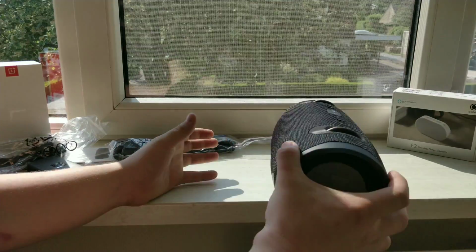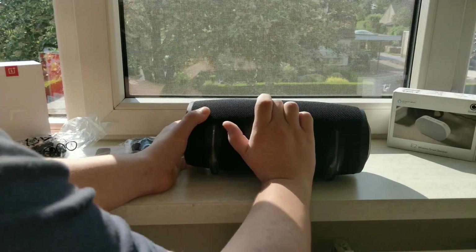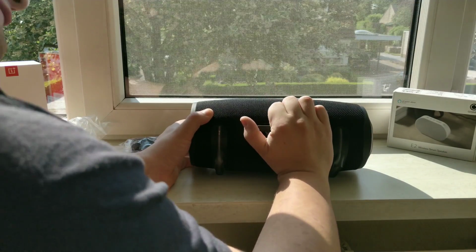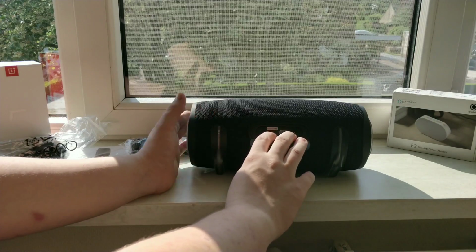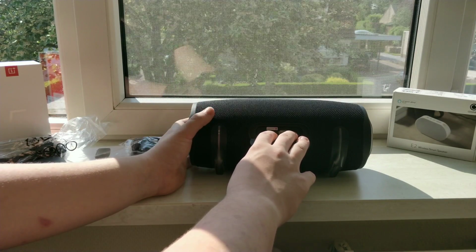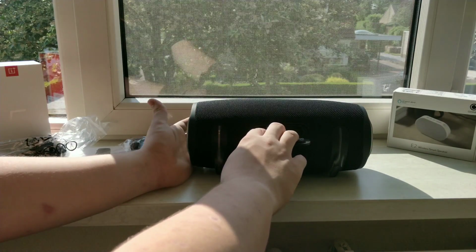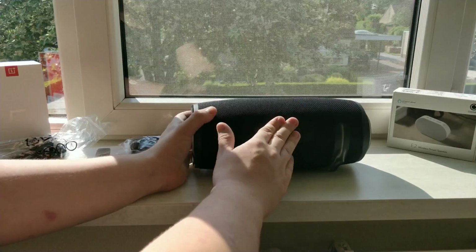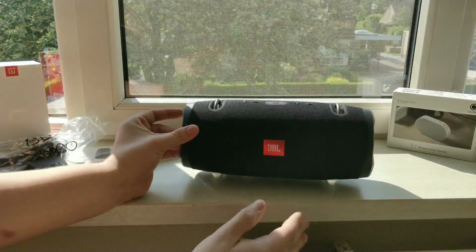But the real difference is of course at the back with the ports. Now it's waterproof, so it's already very hard to get it open. But you only have one charge out port. This is for software updates. No charging, and with micro USB it would be very slow anyway. Here's the charging and also the aux cable still possible. So I will set it up, charge a bit, and I will come back later.